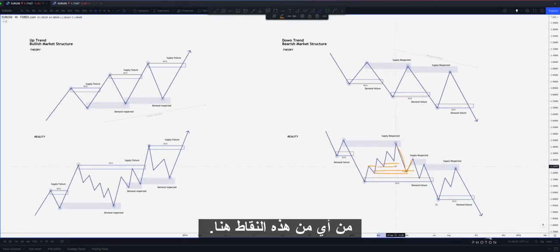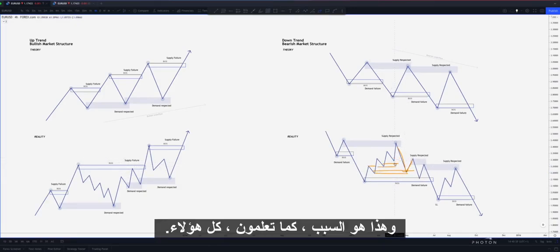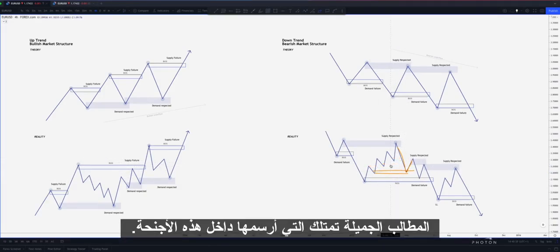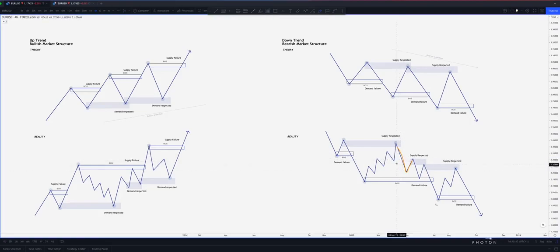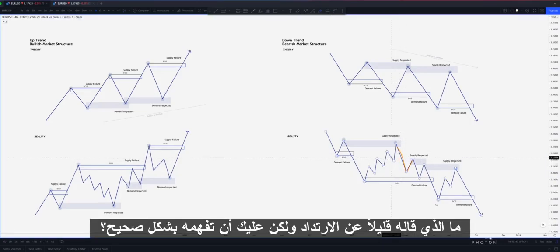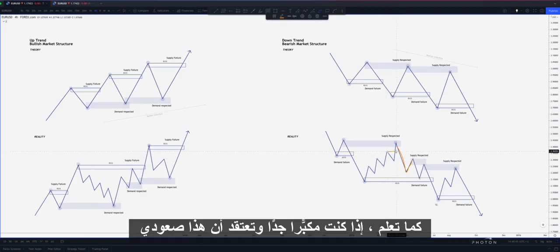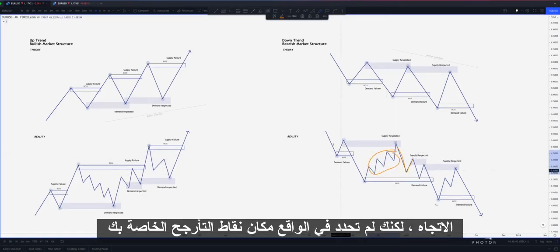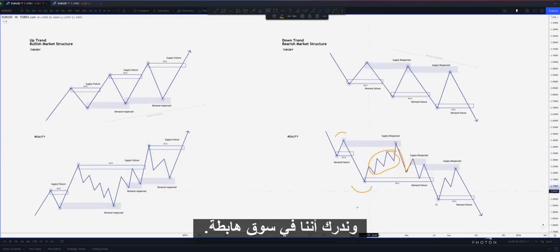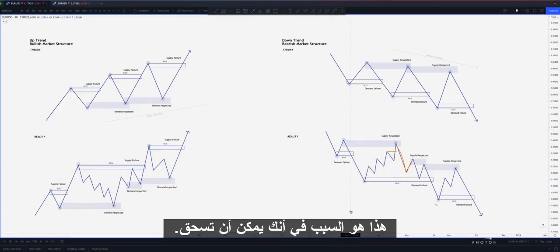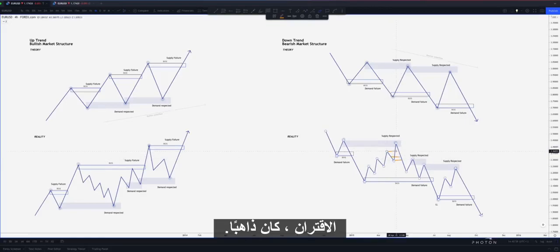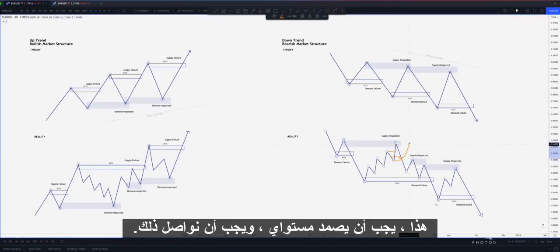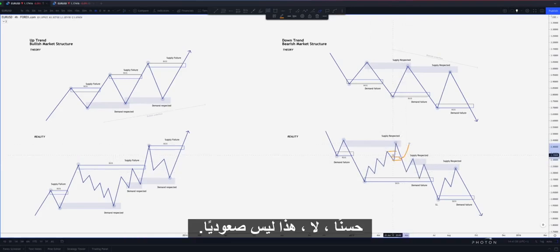It could have reacted from any of these points here, and this is why all of these supply and demand zones that I'm drawing out within these minor swings, you will see in a live market will cause some sort of reaction, right? Whether it's just a pause in price before it goes, or whether you see a bit of a bounce. But you have to understand, right? If you're too zoomed in and you think that this is a bullish trend, but you haven't actually marked out where your swing points are and realized we are in a bearish market, that's why you can get thrashed around if you're just purely looking at supply and demand. Even if you're pairing it with going, okay, it took out this high, this demand level should hold and we should continue this bullish trend. Well, no, it's not bullish.